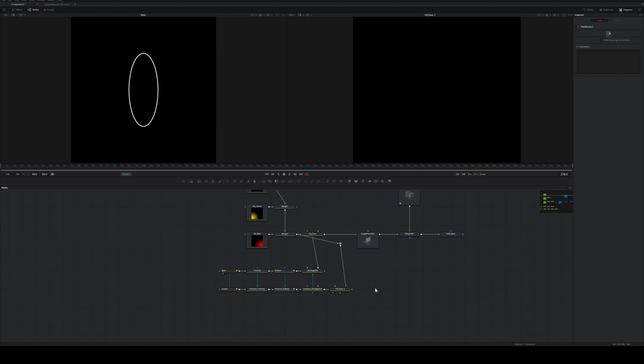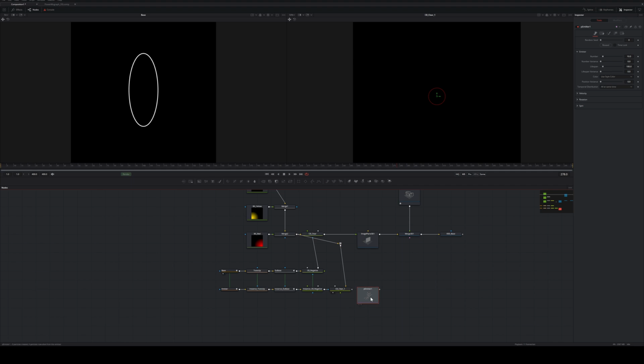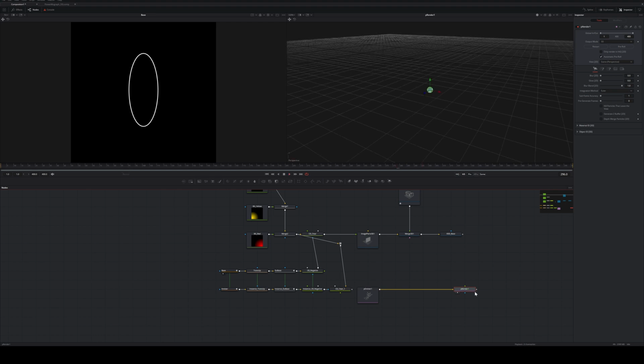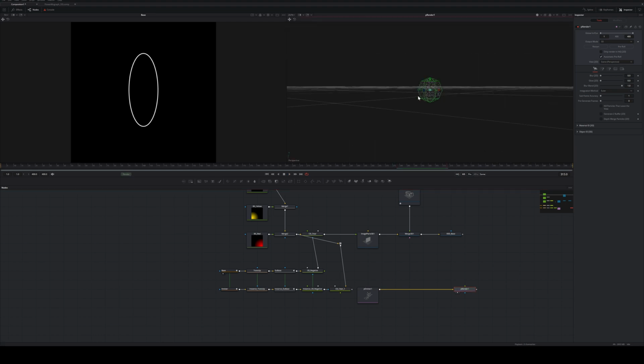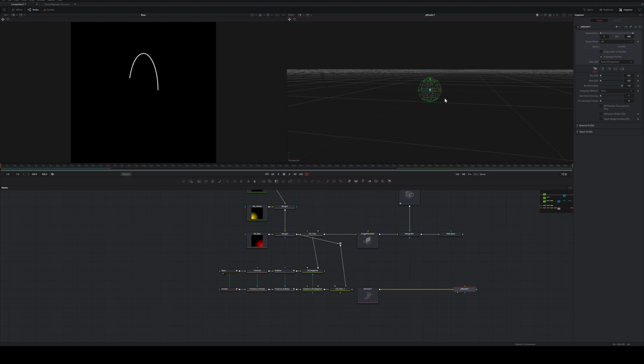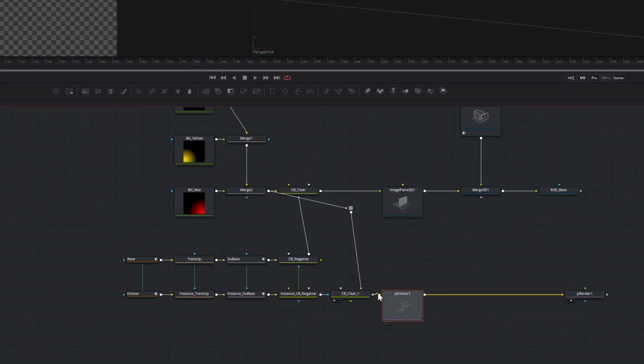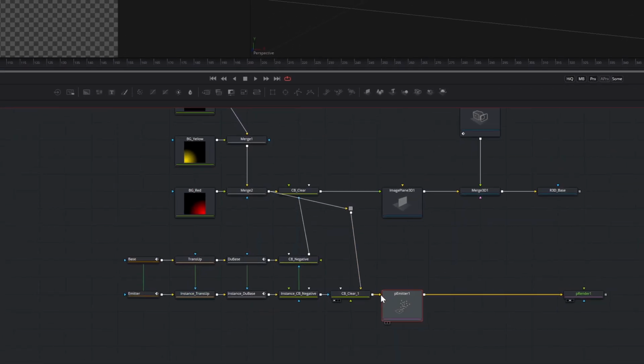So let's add in a particle emitter, which is simply called pEmitter. You won't be able to view this until we add in a pRender node. Now, we can see that this has created a sphere that emits white points. But we want to use our emitter animation for this. So we will select the pEmitter and go to its region tab and set the region to bitmap. We will pipe the emitter animation into the newly created input on the pEmitter.